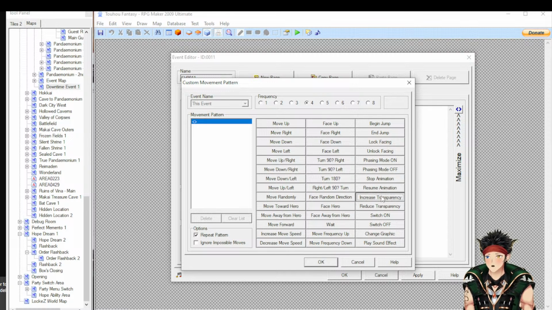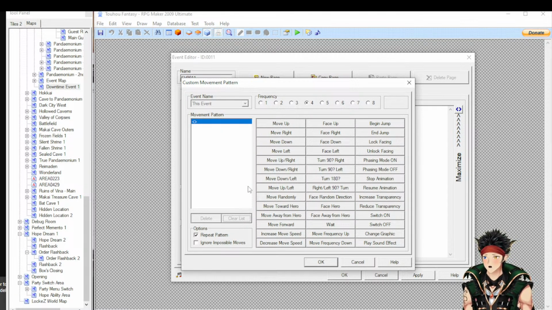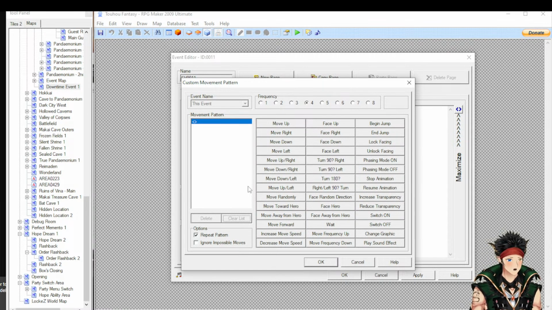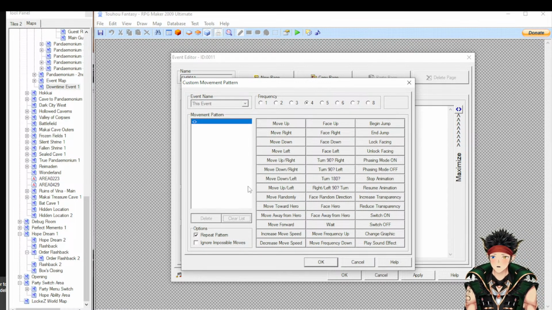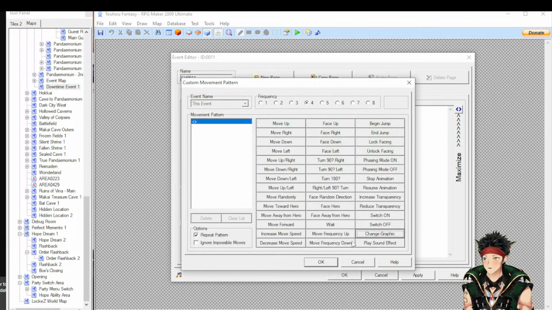I don't remember when you can make something become a ghost more, or less of a ghost. It's a little bit harder to gauge some of these commands because you have to keep track of so much stuff. And you're probably going to have to test run a lot of things, especially things like the move speed, frequency, and the transparency. You can play sound effects, you can change the graphics to whatever you need. You cannot play a battle animation here, I see. So yeah, it's very, very ancient compared to MV.